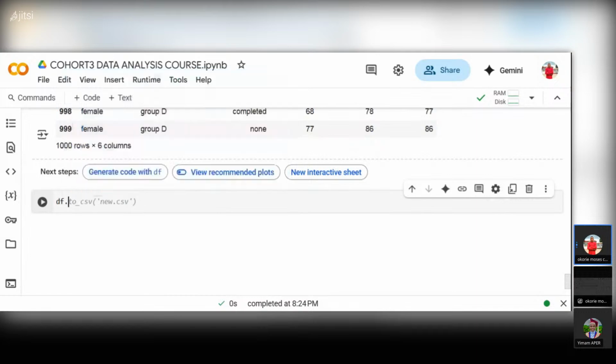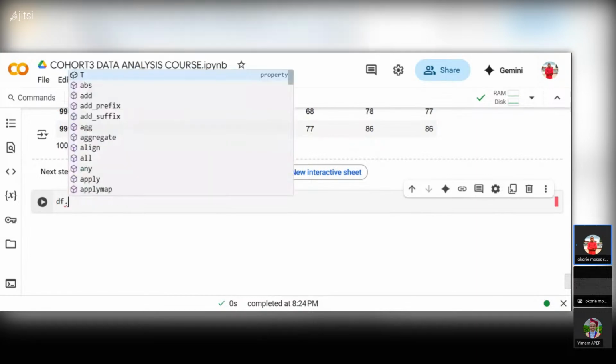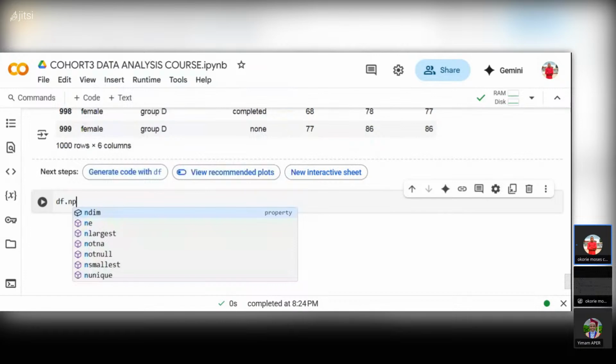I'm going to use the mp again, and I want to create an extra column so that I make sure I have the mean and the average. I want to get the average. I want to add the average.